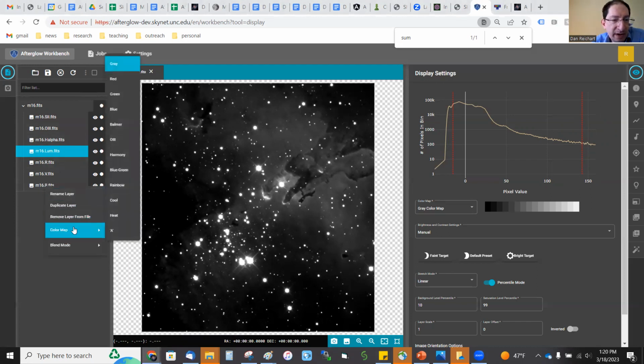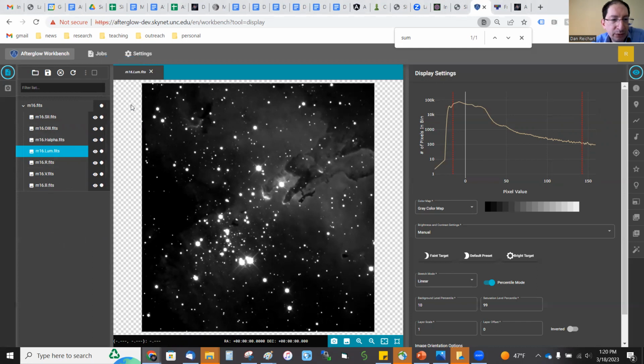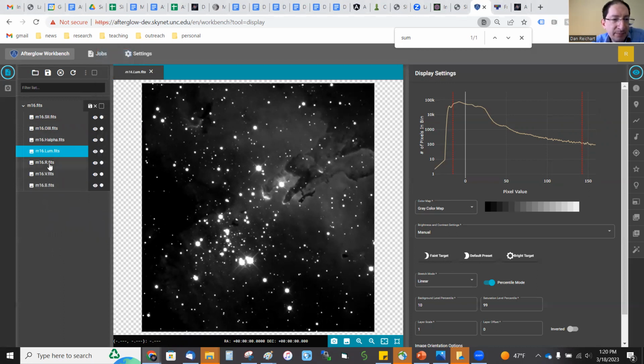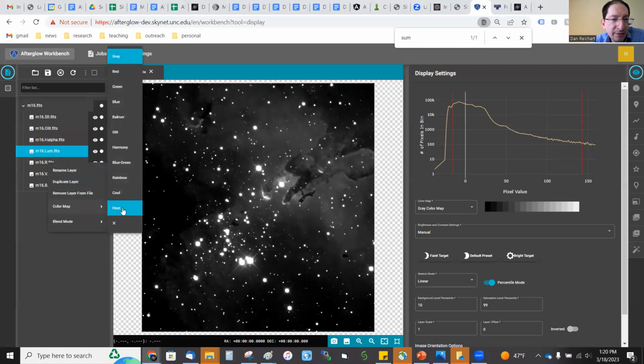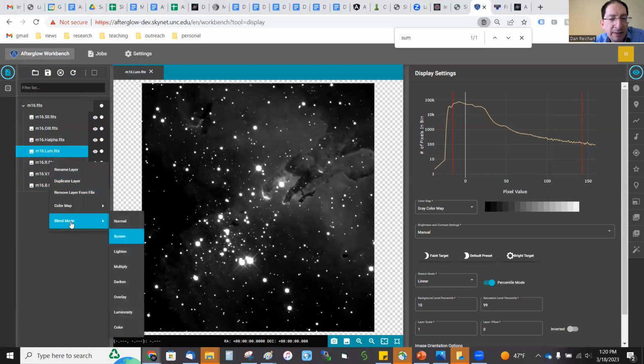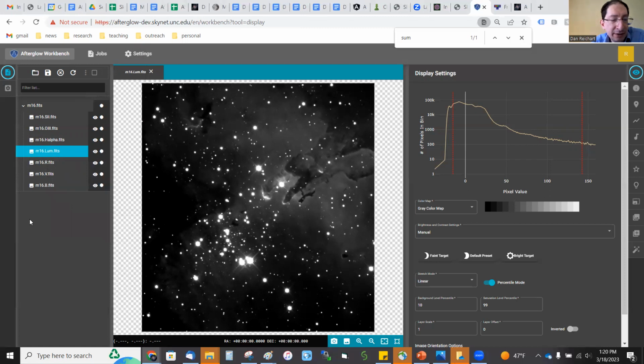So the blue, we're going to color that blue. V band, which V stands for visual. It's the middle of the visual range. We're going to color that green. And R, we're going to color that red. And these all have blend modes as well, colors and blend modes. The default blend mode is something called screen, and leave that alone for the color layers.